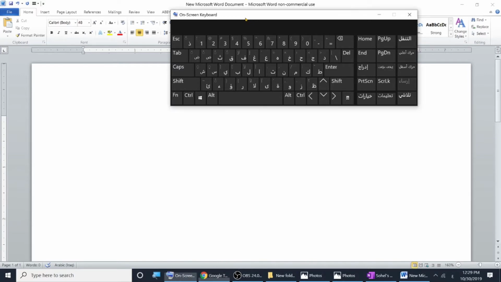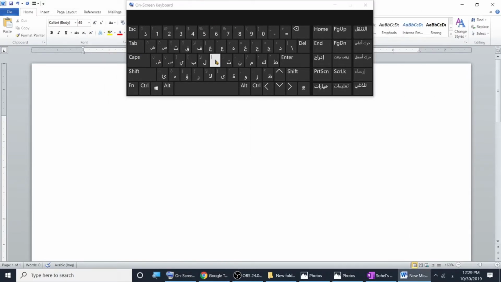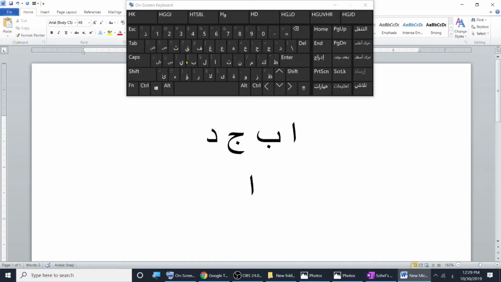So with the keyboard, the computer, we will write it like this. Abjad. This is abjad. And when we connect them, it will become like that.